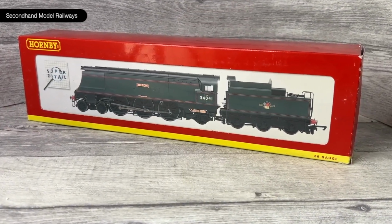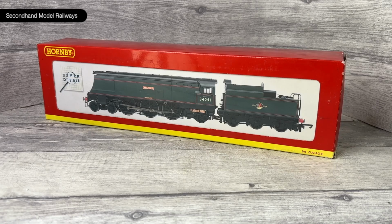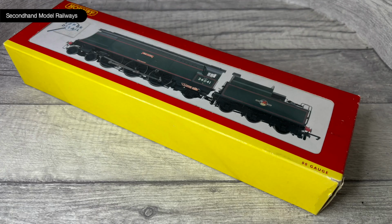Today we've got another Hornby model to have a look at. It's number 2218 and it's a West Country 462 locomotive. This one is called Wilton. It's a super detail model, so we're going to have a look and see what that detail is. It is made in China, but it's not a DCC model.